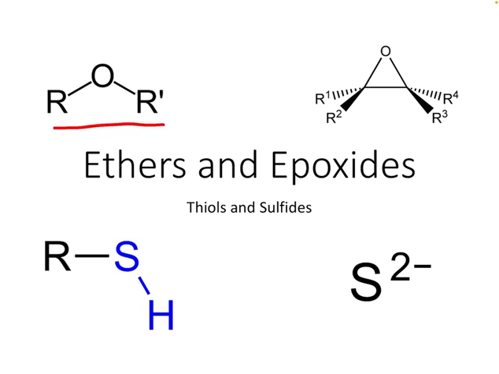On the upper right, we have an example of an epoxide. That has an oxygen in a ring system, and we've seen this previously when we used MCPBA in one of our reactions. Down below, we have a thiol, where sulfur is bonded to an alkyl group and a hydrogen. And finally, sulfides, which contain the sulfide ion, and this has a -2 charge. So typically sulfides are found with metal ions. Now we're going to start first with ethers, and then later we'll move on to epoxides, and then even later we'll talk about thiols and sulfides.